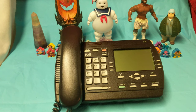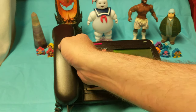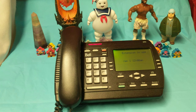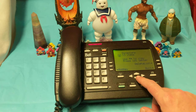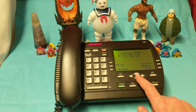Today we're going to be having a look at this. It's a Bell 390 Aastra phone. Extension in use, even though I don't even have it plugged in yet. So if there is an internal battery on this thing, it's definitely dead now. This hasn't been reset, so we can still see the numbers. Oh, Annette, B&P Henry, Bernice Green. Yeah, I wonder if any of these numbers actually work anymore.